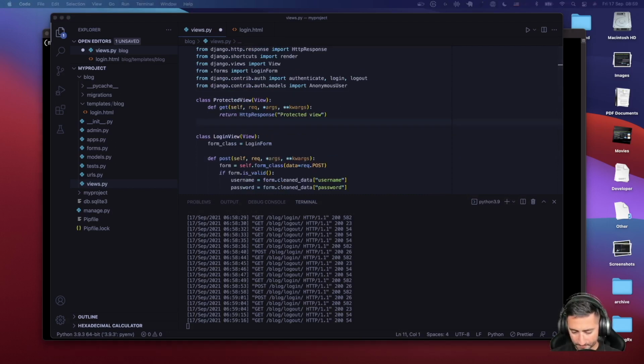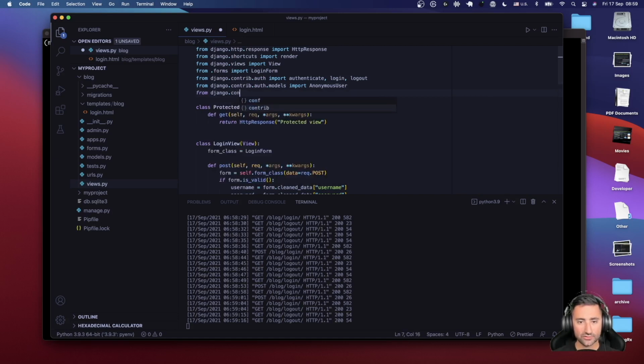And then I'm going to make it a LoginRequiredMixin, and that's in auth mixins. So from django.contrib.auth.mixins import LoginRequiredMixin. And then you need to use that before you use the view, and that's one of the rules. So just say LoginRequiredMixin. That's the inheritance that has to happen as the first inheritance.